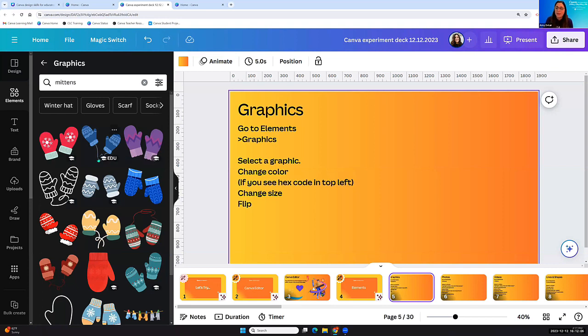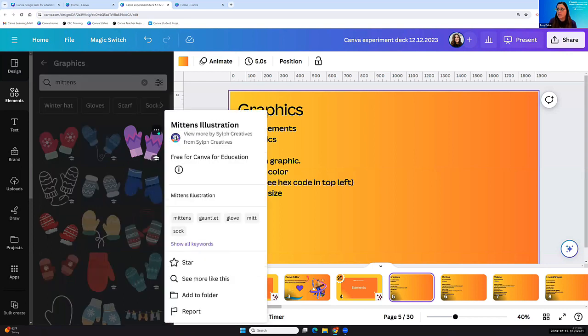Since this is a little bit more advanced, I do want to show you all a few things. This goes for any element that you're searching for, graphics, photos, videos. In the top right corner of any of them, you're going to see these 3 horizontal dots. When you select that, you're going to have like a hidden menu that pops up for this particular element that you're searching for.